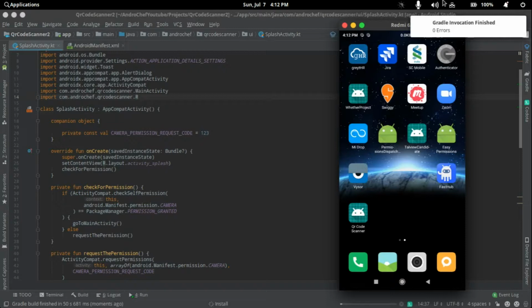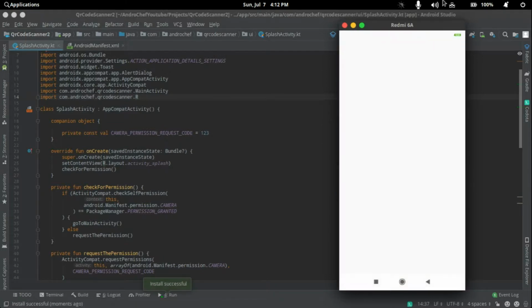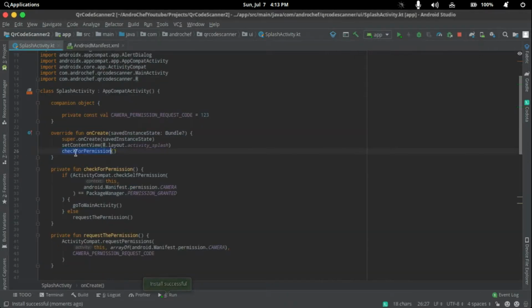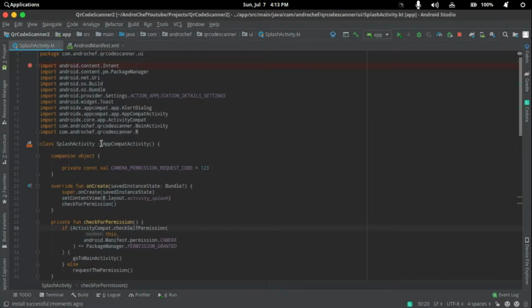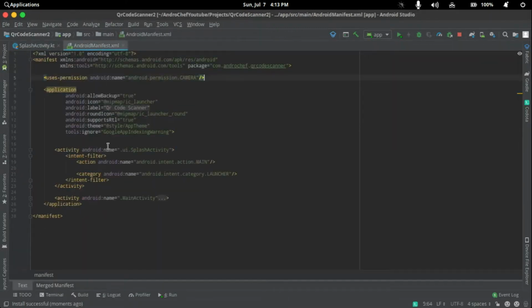Let's see. Oh, it's going to the main activity. What we have done, we check the permission. Have we missed something?